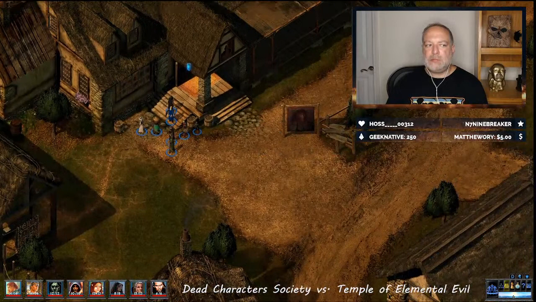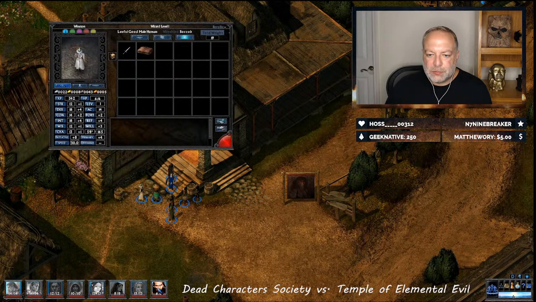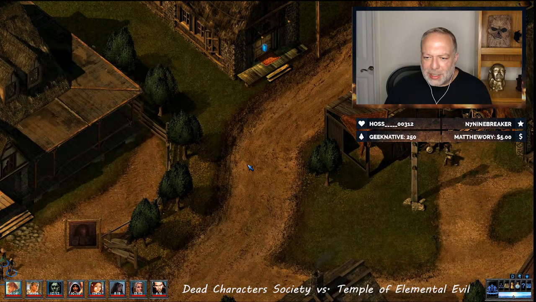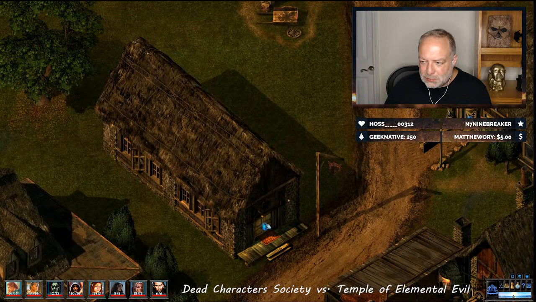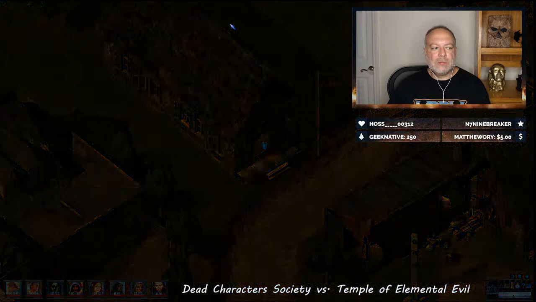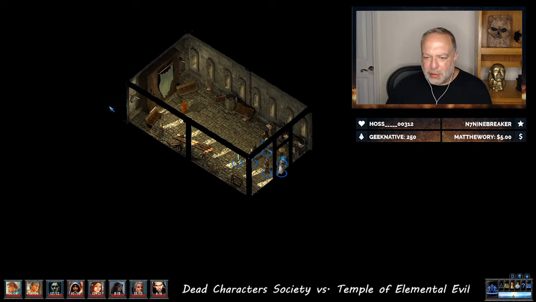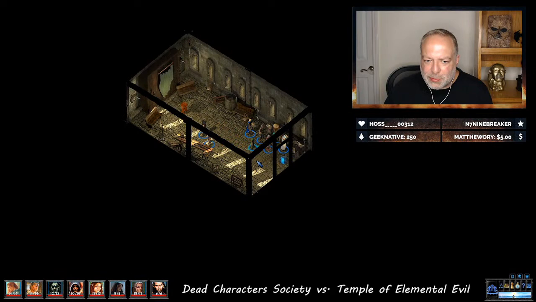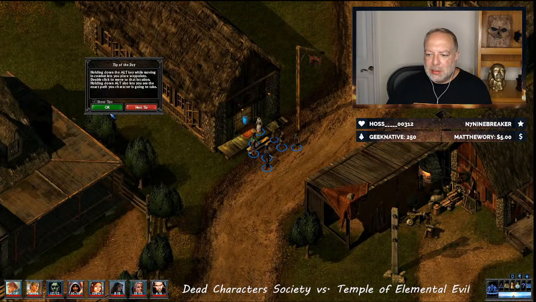Alright, where are we at? Experience climb is very, very slow. Be nice if we could achieve some of these side quests. So, the leather worker. Yes, marker flags are great. Well, I don't know what this place is, but nobody's in it. Near the blacksmith.